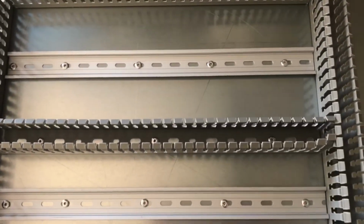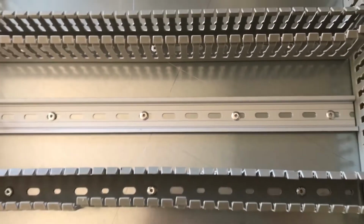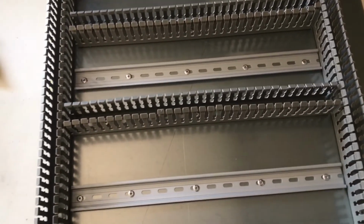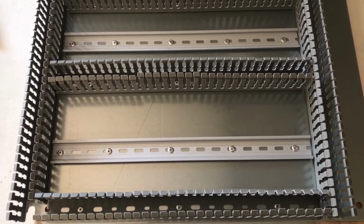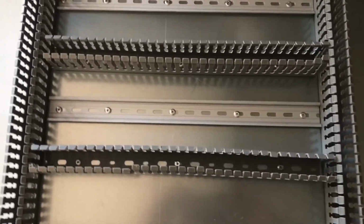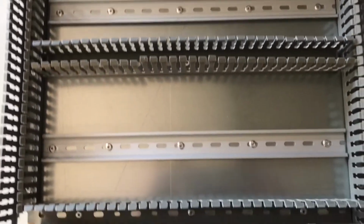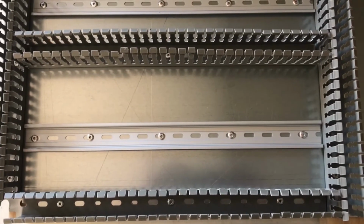You can see we riveted everything in place. I like rivets for this application because they don't come loose. There's nothing to be left rattling around in an electrical box. They're quick, easy, and permanent, and they have a flush head so that nothing interferes or any wires get snagged. Now you'll notice these DIN rails are in the center of their respective wire ducts, but this one where the high voltage rail is not. And there's a reason for that that I'll show you in a few minutes.